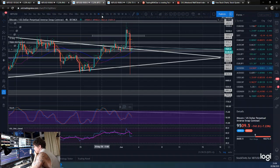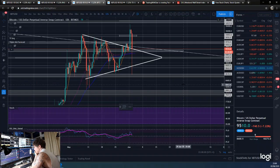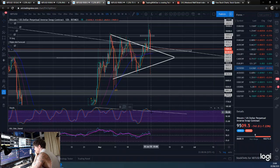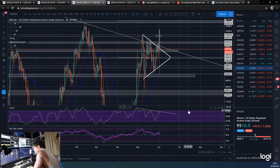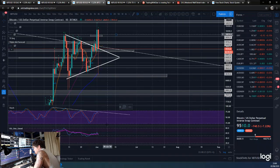Our Stokes are pointing down, 8 hour Stokes are pointing down. Let's see what the 12 hours are doing. They are pointing down now, but look, they're still only, obviously we're closing the candles in 3 hours, but we're still holding this trend line at the moment. So that is not inherently bearish. And you can see how perfectly daily Stokes got rejected by this line, so that's not necessarily looking too good.